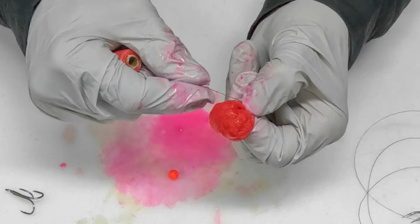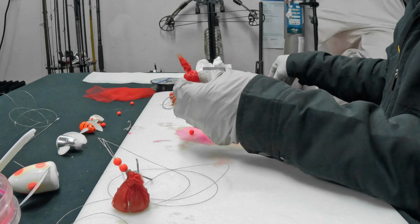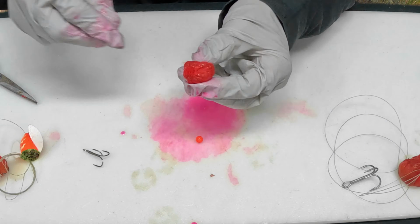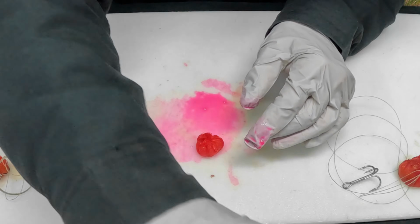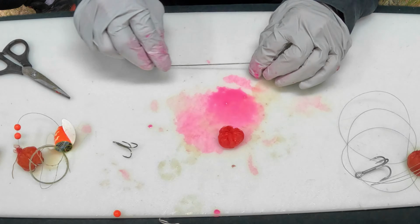And then hold it tight, pull it and break it off just like that. That's it, you're done. Now you just take your scissors and you're going to trim off this top piece. Trim that little piece there and there. Make it look nice and pretty. Okay, now this next part is the part that's a little bit different and why you want to have some of these pre-tied on the water to be able to go ahead and get it ready and have it done.